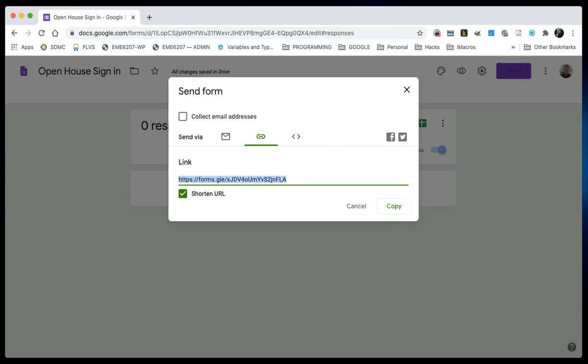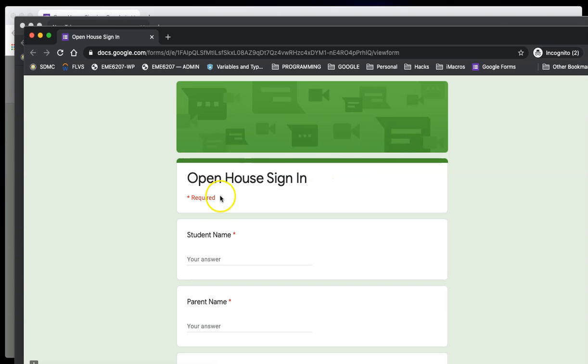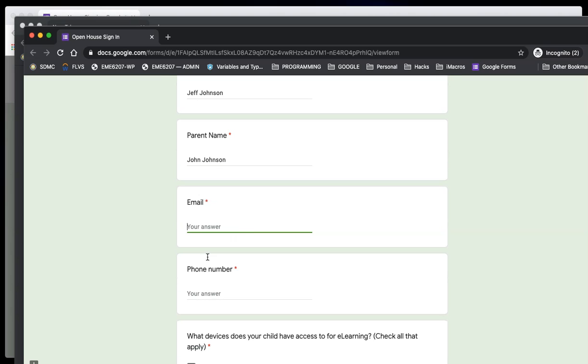So the way it's going to look is I'm going to pretend I'm a parent. I filled out this, I got this email, and now I'm going to go to this. I clicked on the link, and here's the form. Okay, so I'm going to put in the student name, and let's see.